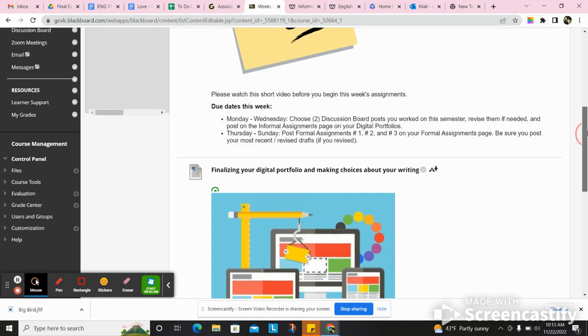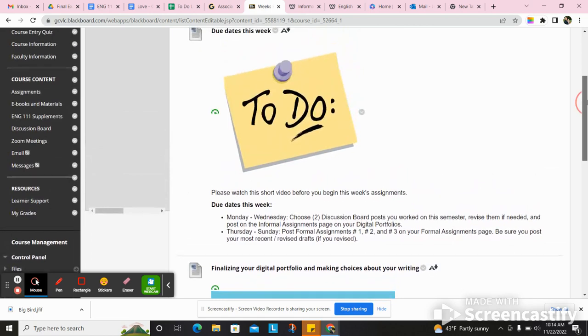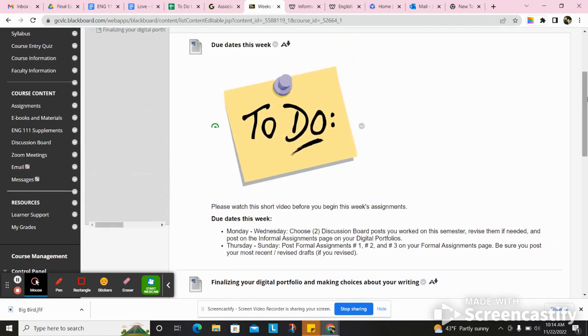If for whatever reason you have trouble getting into Weebly, I cannot help you. You can try to reset your password, but that's not something I've been able to help students with in the past. I have had several students who have not been able to get into their Weeblies or their digital portfolios and have had to start from scratch and just redo them. The good news is you really have all week to do that. It'll be great if you do have to recreate it. Most of you won't have to.